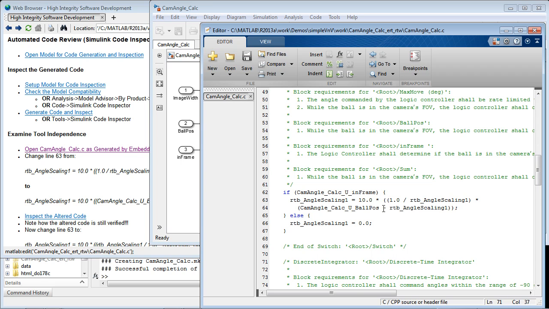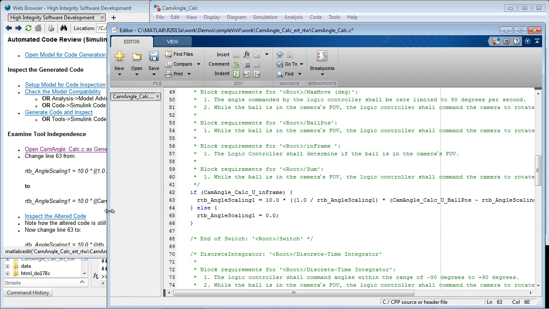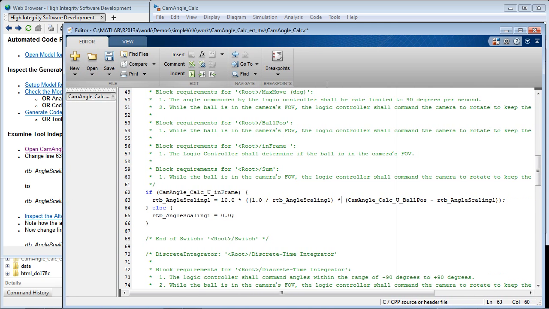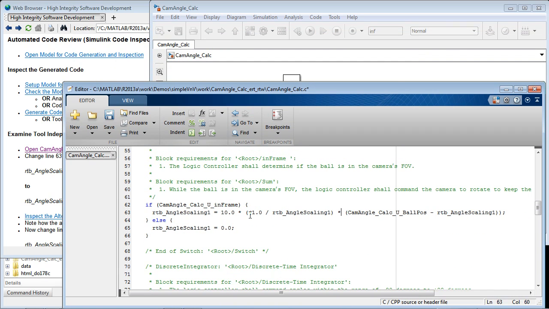What we're going to do is change this line of code. The first thing we want to do is make a change that does not affect the functionality, that doesn't change the mathematical validity of this particular line of code. First I'll get rid of that extra line spacing so it's a little easier to see. Right now we're doing 10 times this quantity times this quantity.